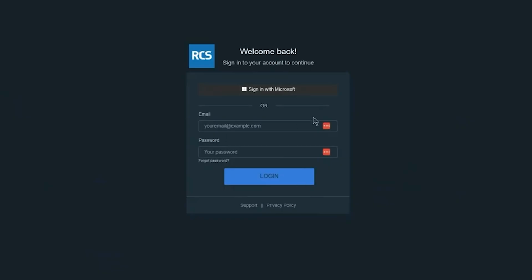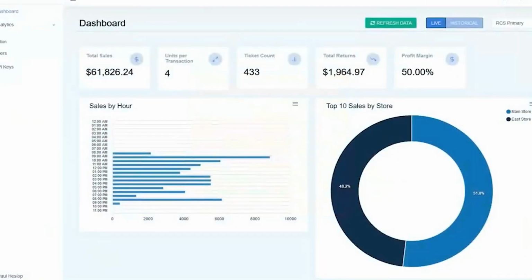So you'll notice that you can have an independent email and password to log in, or we also support single sign-on currently right now with Microsoft. So if you have a Microsoft account, you can just link the two. Just press single sign-on with Microsoft and you're good to go. But once you log in, this is what you see.